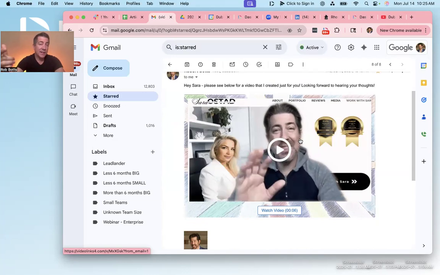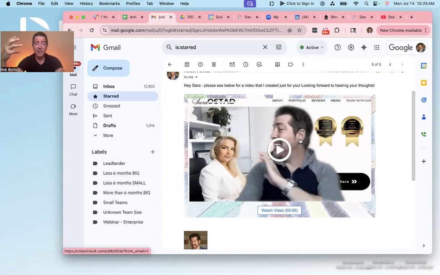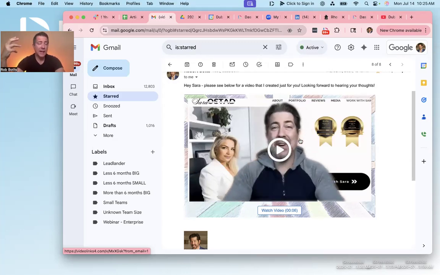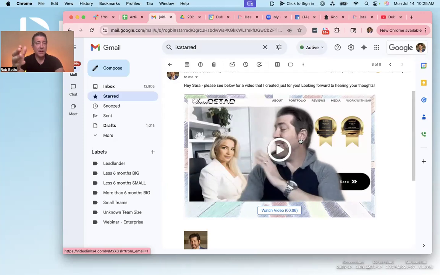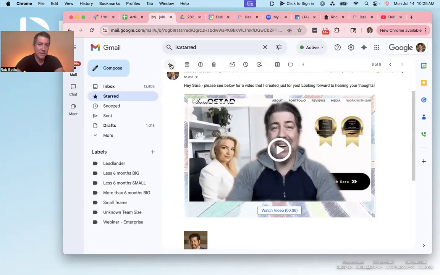And then again, it doesn't have to be someone's profile. It could be a company website. It could be a screenshot. It could be an article you want to share. It could be anything related to give just a little bit of context, almost like a movie trailer before the movie that someone's going to see, and they're going to want to click on this.